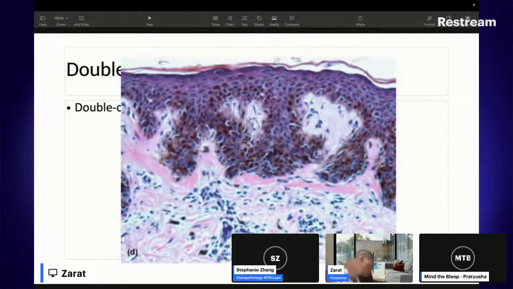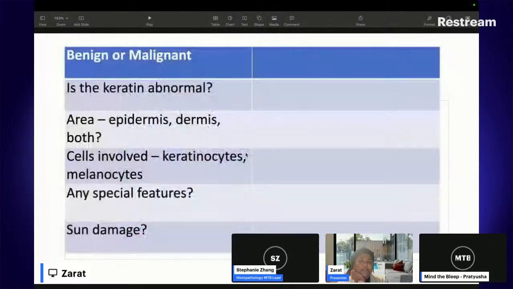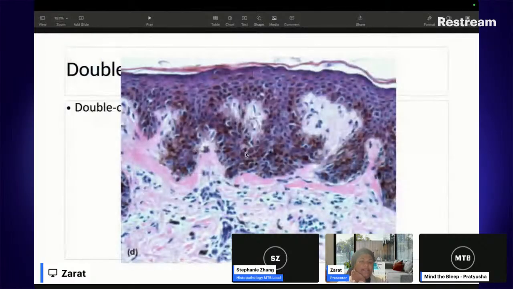Now the question comes: is it benign? Is it malignant? Is it in between? And again, if you think back to the normal melanocyte I've shown, this actually looks pretty similar. Again, there's nothing ugly about these cells. They're not large, and they're not very different from each other. They just look normal. There's just a lot of them. There's a proliferation of melanocytes. So I'm tempted to say this is more benign.